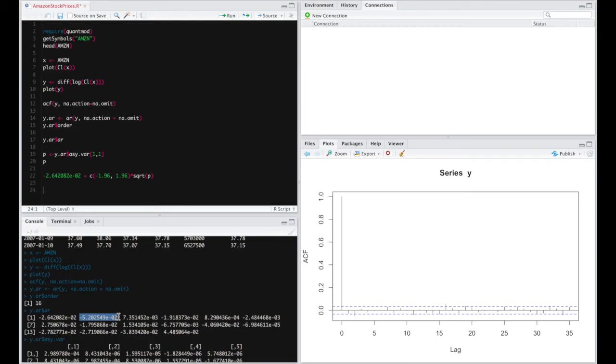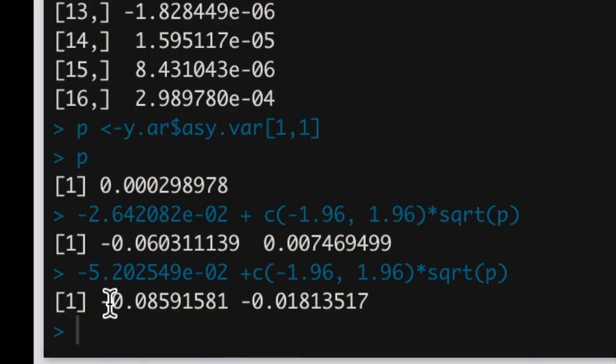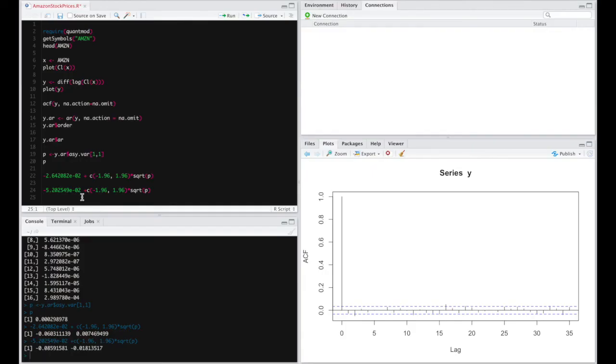So if we get this value, plug that into there, and again we're going to take the value of 1.96, it's a 95% confidence interval, so square root of p, and we get that we've got minus 0.0859 and the upper bound of minus 0.01. So 0 isn't contained within that, so we can be 95% sure that A2 hasn't got 0 contained, so therefore we can be confident of that value. However, if you just take all these coefficients, it will be less than 16 as demonstrated in the first one. Therefore we know that an AR model would not fit Amazon.